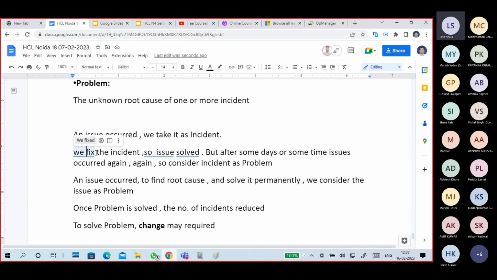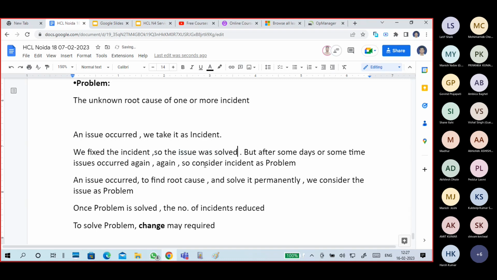So we fix the incident, and the issue is solved. When issues occur, we consider it an incident.